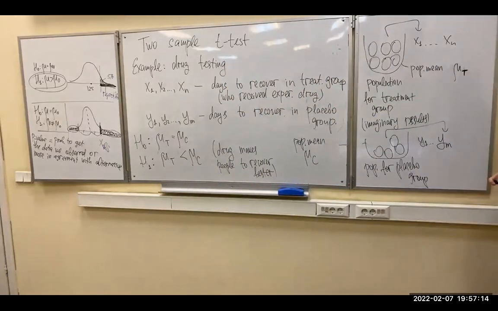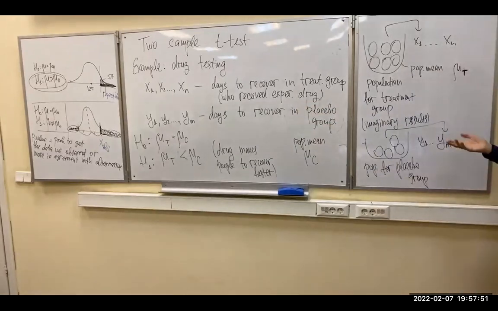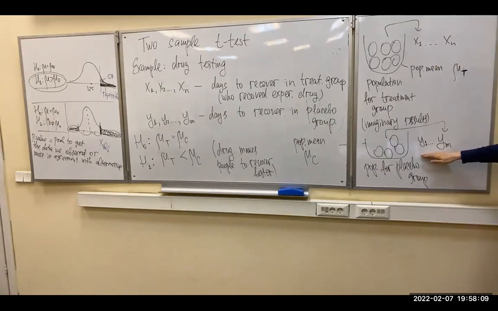So now we will test this hypothesis. I want to emphasize once more what we are doing here. Of course, if we have two samples, if this data is obtained from real people, most probably this sample mean here and sample mean here will be different. And even if we assume that there is no effect of this drug, in about half of experiments, just by chance, we will get data in which the sample mean in this group is less than the sample mean in this group. Just because these data are somewhat random. People are rather random things, in a sense.